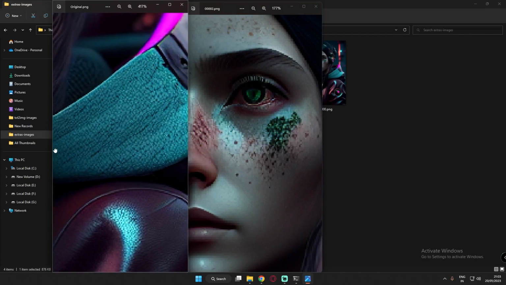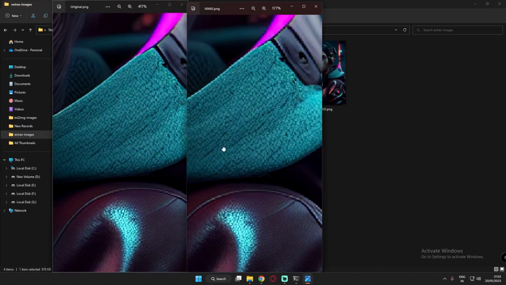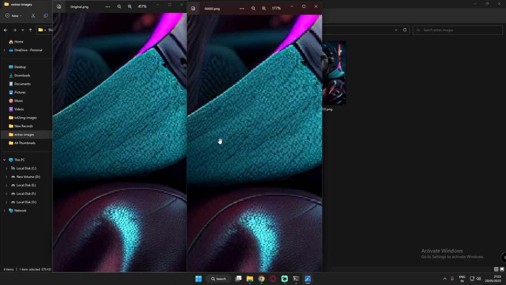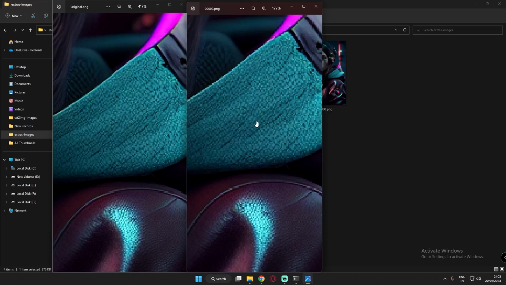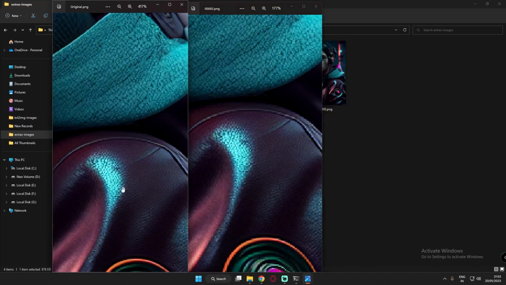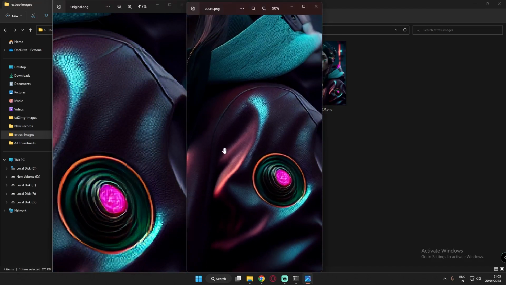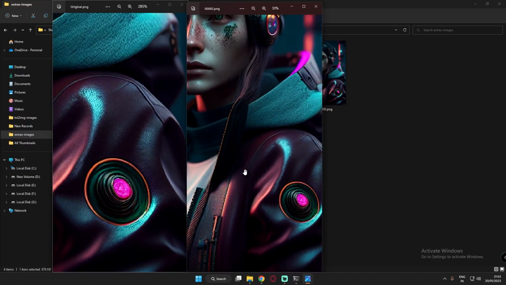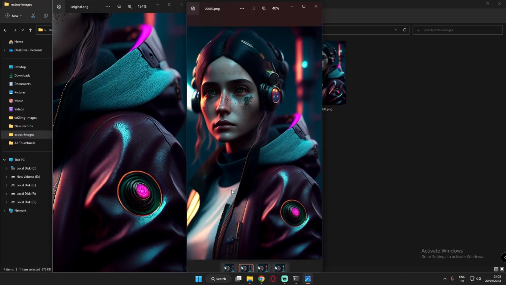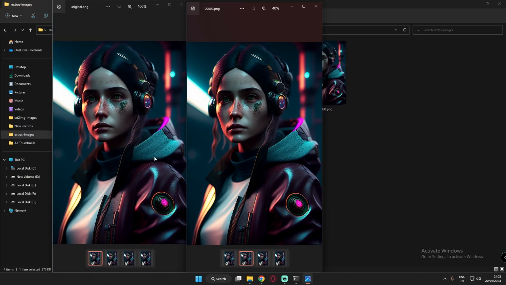Let's go on to the leather jacket. It's not much of a change on this part as well. You can see pixels going on here and pixels going on here as well. Not much of a change, so I won't recommend this upscaler. Not much of a change on the nearest upscaler, just a bit of change, not that much. So this is the result of the nearest upscaler.